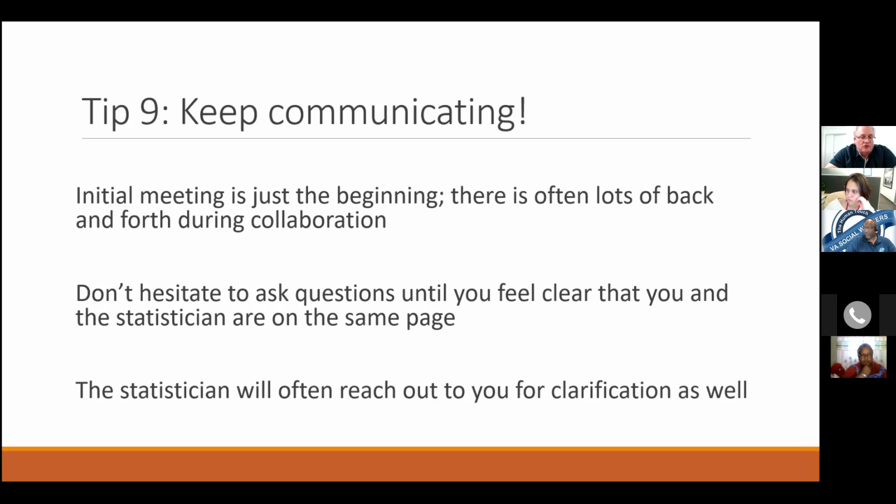Typically, statisticians are trained to give their reports and explain the results to clinicians or clinical investigators in lay terms, because many people are not going to know how to interpret certain statistics. But the statistician will often reach out to the researcher as well for more clarification on the other side. You want to have this back and forth communication between the statistician and the researcher, the primary investigator on the research study.